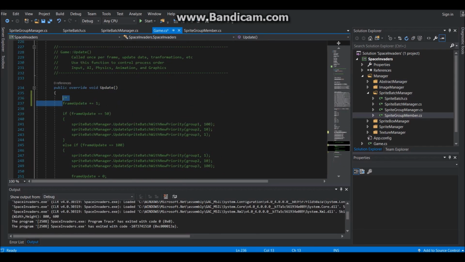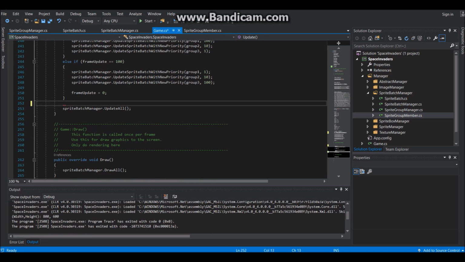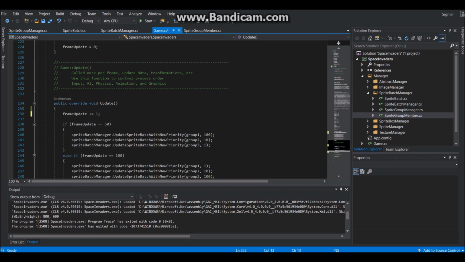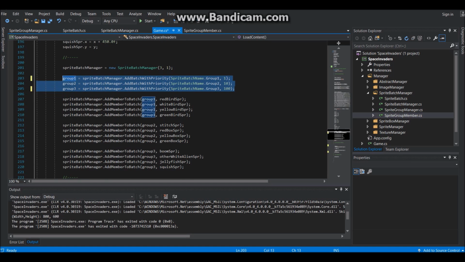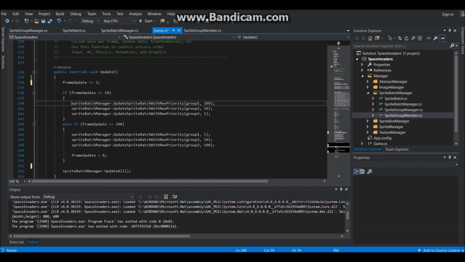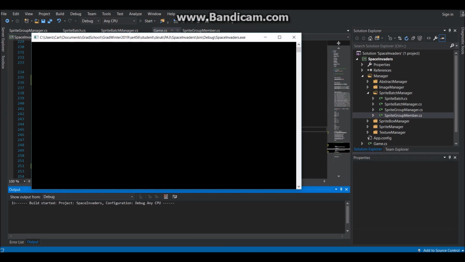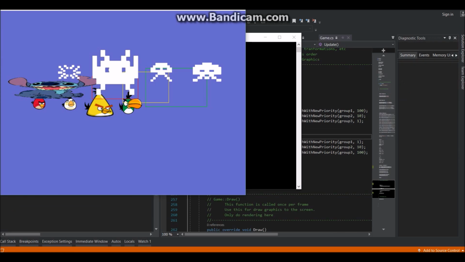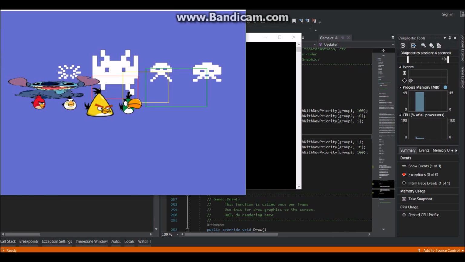I have an example set up here where first we're going to render our birds first and our aliens last. Then after some time we'll switch it so our birds will be rendered last and our aliens will be rendered first, and then after some time again we'll switch it back to birds first and aliens last. And now when we run our demo, we're going to see it alternate between birds first and aliens last and aliens first and birds last, with our stitch and boxes remaining in between the two.